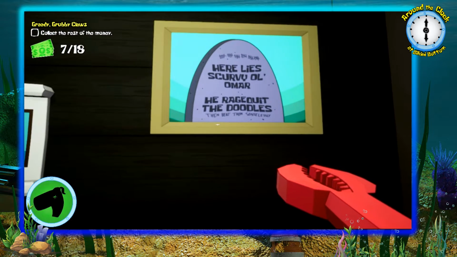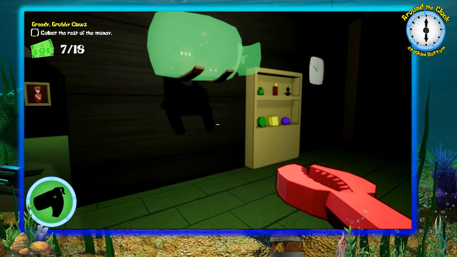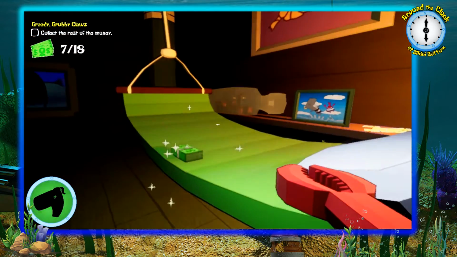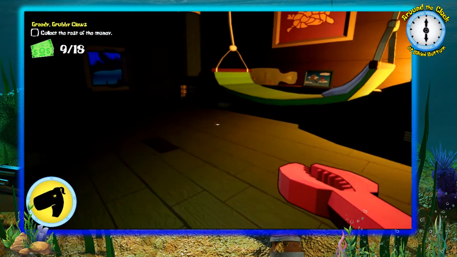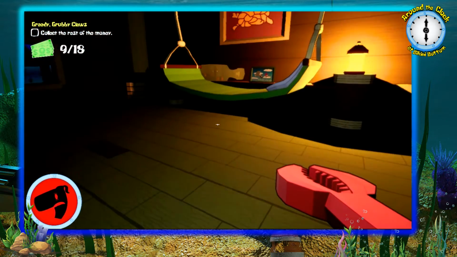Here lies Scurvy Omar, the rage quit of Doodles. Not sure what that means. Oh, I like the pirate ship and the bottle. Oh, this is Mr. Krabs' room. Okay, I'm just going to shut that door so she doesn't see me. What the hell is going on? There's so much vandalized in my house!